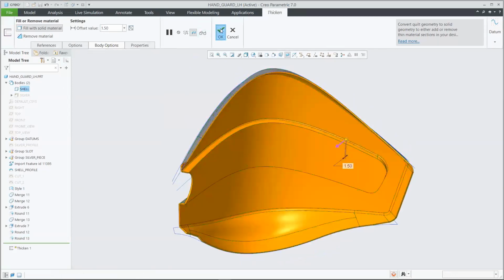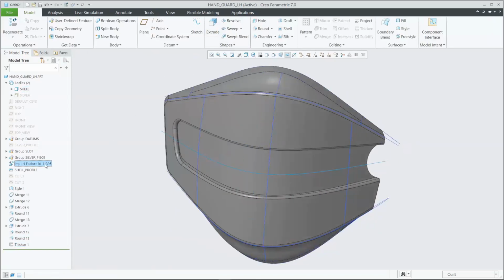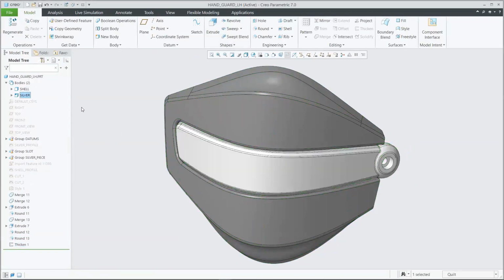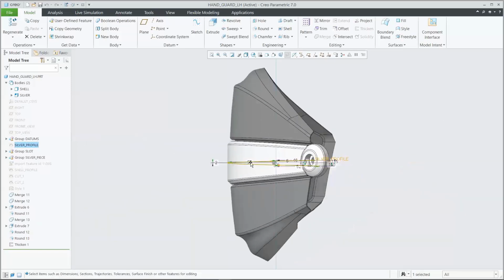We have our model that we can go ahead and take forward, work around. And what's powerful from this point as well is that full associativity that we have from our surfaces to the rest of our parametric features. So it means that if any of the hard geometry that we use to define that surface changed, maybe the inner radius of our curve here needs to be worked with, you need to increase or decrease that a little bit, you can go ahead and just make some changes.